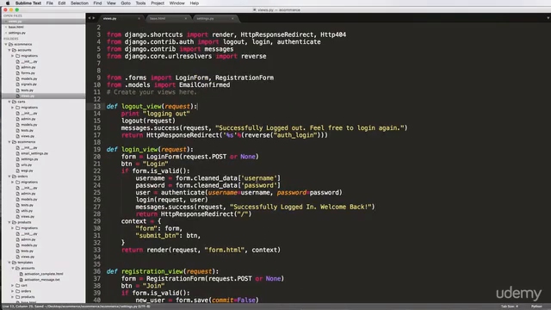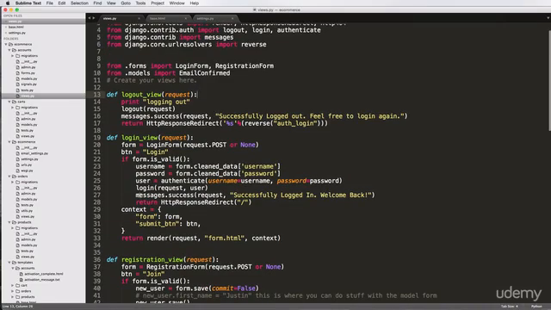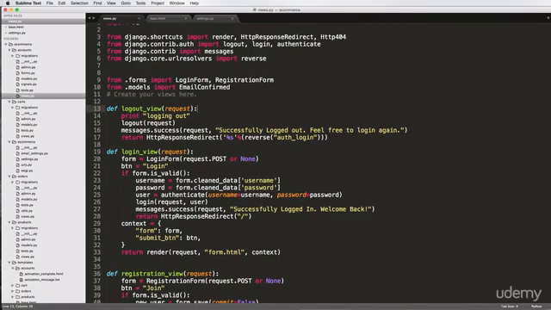Now, don't think of it in terms of messages like you send me a message, I send you a message. It's more like system messages that the system sends out to the user, and it's stored inside of the session. You aren't going to see the messages I see, I'm not going to see the messages you see, and you aren't sending me messages, I'm not sending you messages. Instead, Django and the system are sending messages to you based on your session, based on what you're doing, and based on the code that we wrote for those things that you do. So that's what the contrib messages framework is all about.